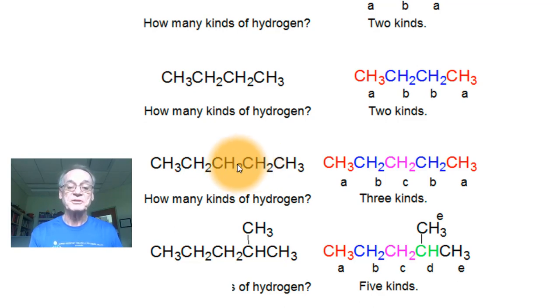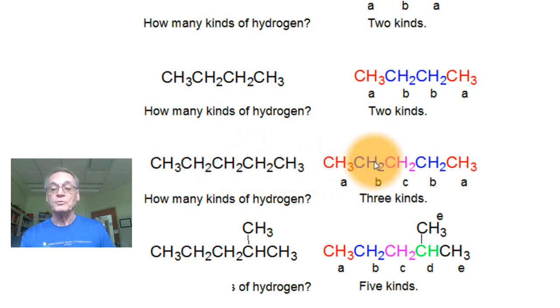And the answer is no, because this CH2 is between 2 other CH2s, whereas this kind is not between 2 other CH2s. It's between a CH3 and a CH2. So this kind is different from this kind. In fact, in this particular molecule, that CH2 and that CH2 are the same as each other. The CH3s are the same as each other, but that CH2 is different. So notice 3 kinds in this case. The methyls are the same as each other, so those 6 hydrogens are all the same. These 4 hydrogens are all the same, so that CH2 and that CH2 are the same, but the CH2 in the middle is different. So literally 3 kinds of hydrogens here, so A, B, and C.